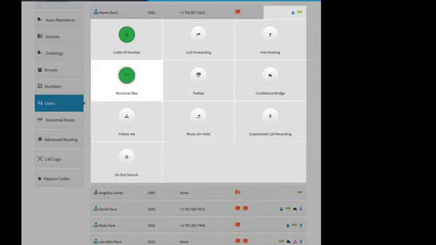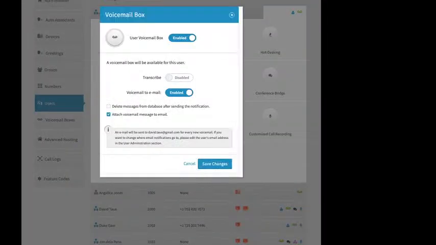Voicemail box, again, this was enabled because we created the voicemail box for the user. If you have transcription available, transcribing voicemails into text is a plan specific feature as far as I remember. You might double check with account services on that. But by default, voicemail to email is enabled, and what that means is we're attaching a voicemail to the email message, meaning it's an MP3 file. So you get an email, you can double click on the MP3 file and listen to it right on your computer.